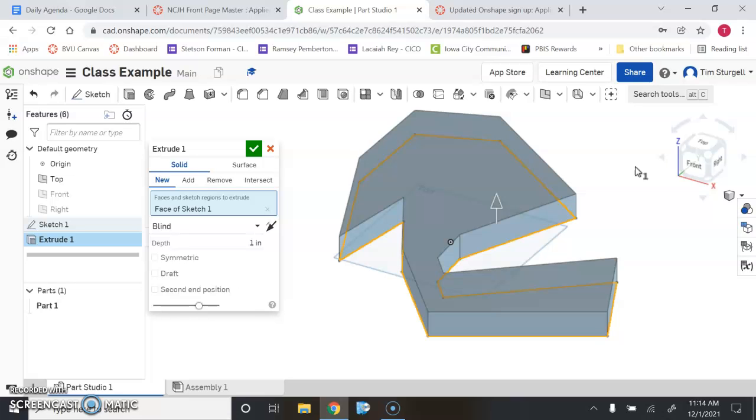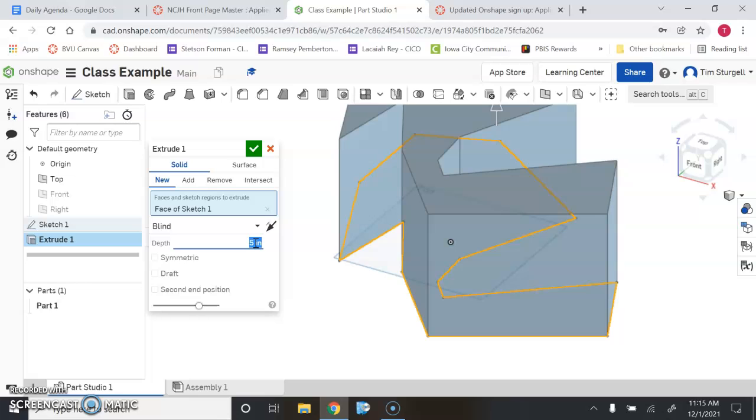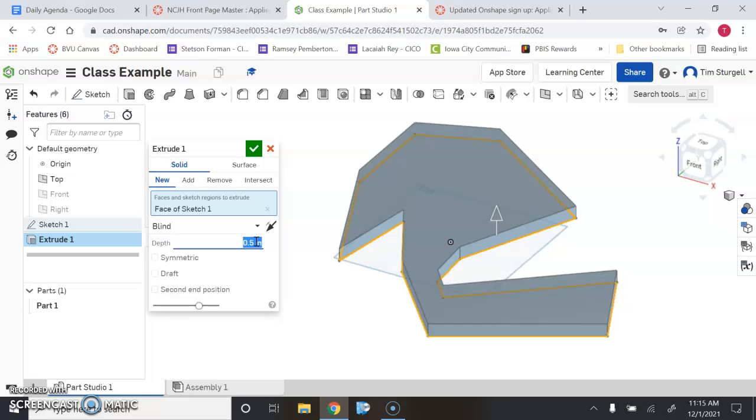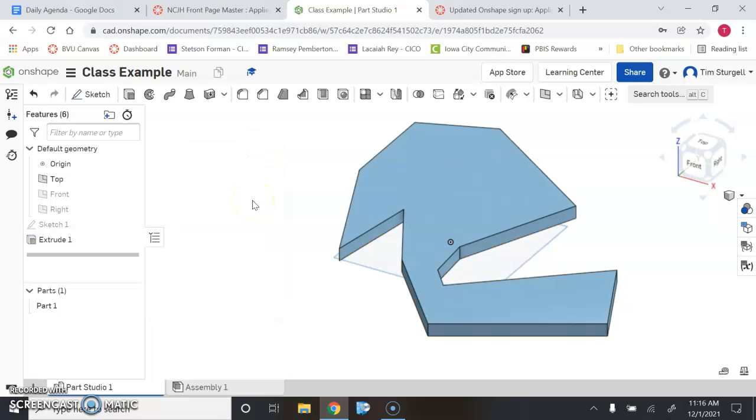Oh, you click sketch, that's why. Click the X button. Right, so, once you have a 3D shape, listen please. Where it says depth, mine says 1 inch. This is where you can change how tall that object is. Okay, so if you want it to be like 5 inches tall, you can hit 5, enter, and it automatically changes. If you wanted something small like 0.5, you can change it like that. So, choose whatever height you want. It doesn't matter. Okay? And once you are happy with the object you've created, click the green button again with the check mark, and now you have a 3D object. Okay?